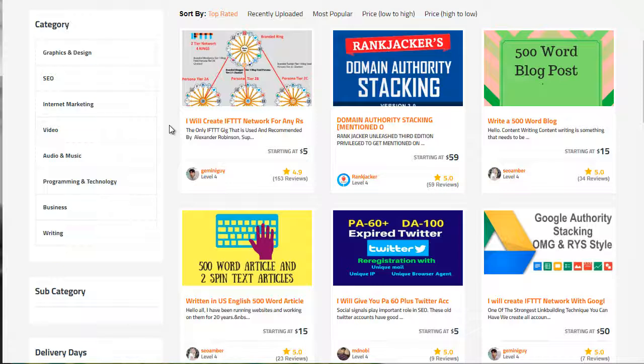All you have to do is give him the information for the accounts, with the username and password. What we usually do is create a brand new email account, so it's nothing related to the old business accounts. It's a new email account, all the information on a spreadsheet, and then we send it over to him. He creates the accounts, and then he logs into your IFTTT account, which you'll need an account for as well, and then he'll set everything up.